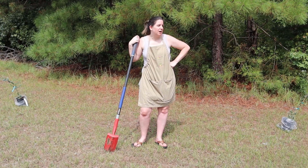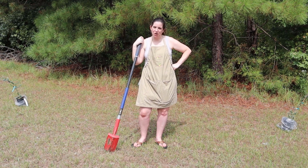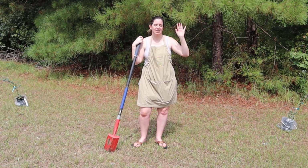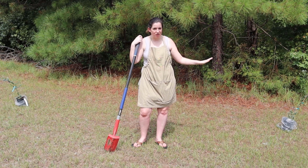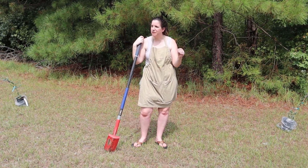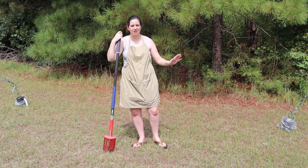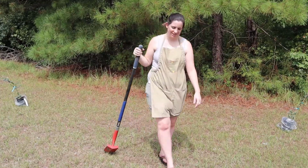So I'm gonna plant these 2 back here, and I'm going to have to bring buckets of water back here because a hose is not reaching. Lucky for me, these are drought tolerant. So let's get these planted, and hopefully I won't have to carry too much water back here in the next year until these are established. Let's get to digging.